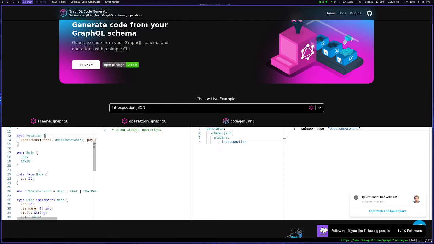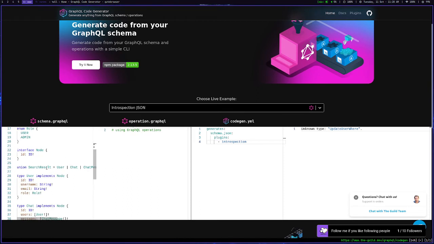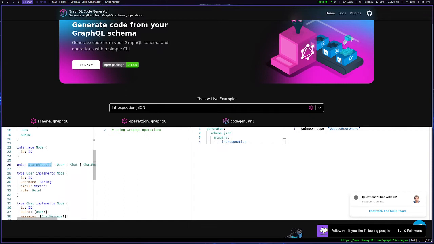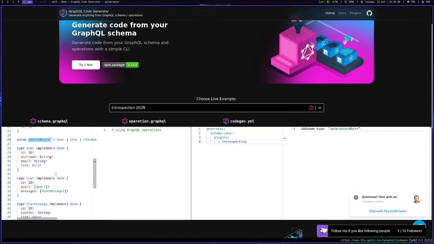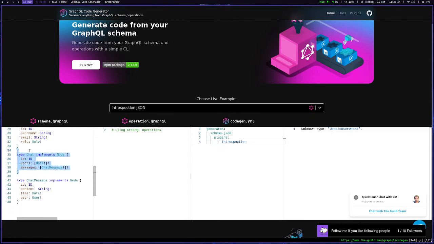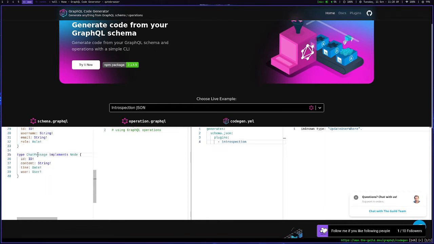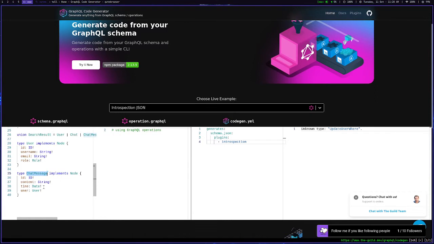Okay, so what do we not need? Node search. Yeah, I think it'll be good to have a node interface because it gives us a more complex example of what to do. User chat. Nah, let's get rid of chat message. Let's simplify this.